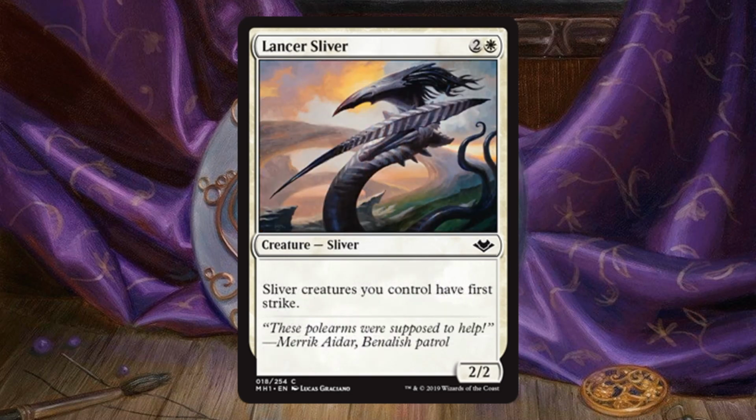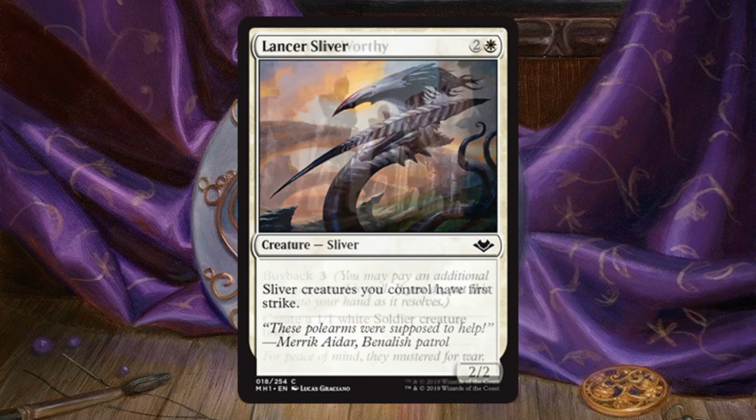Lancer Sliver. Okay, when it comes to Pauper Slivers or something, there are cheaper ways to give your Slivers first strike, so they probably won't be too concerned with this. In Limited though, again, Boros Slivers or Orzhov Changeling, you'll be pretty happy to play this one. Even on its own, I mean, a 2/2 first striker for 3, not a bad limited card.